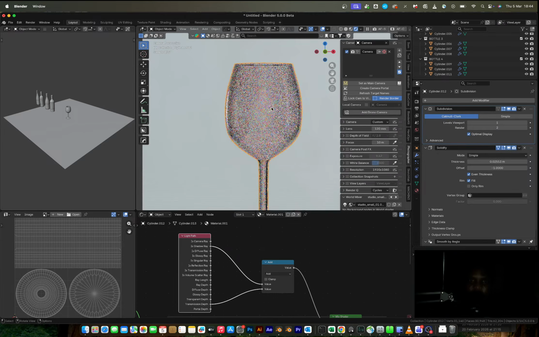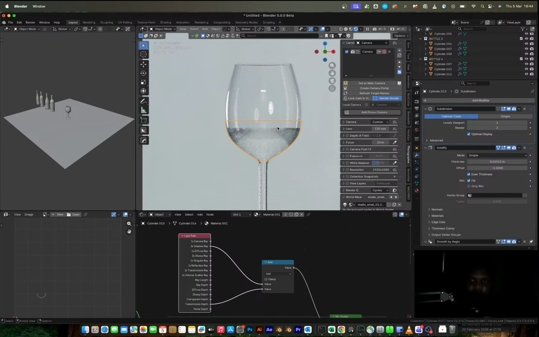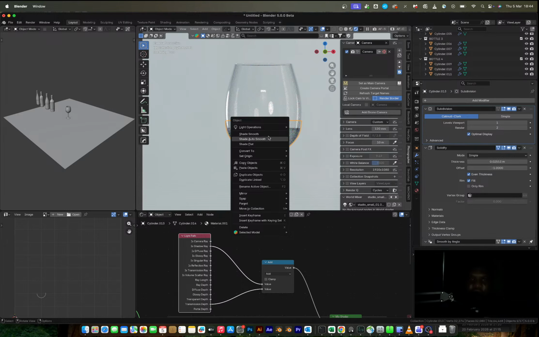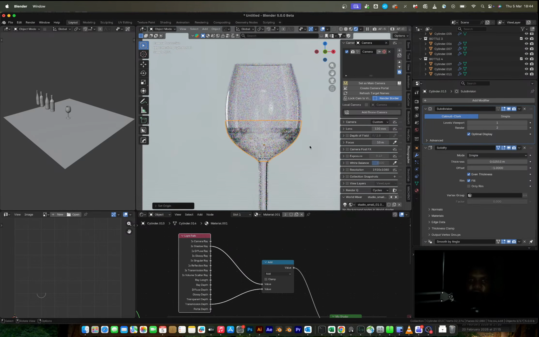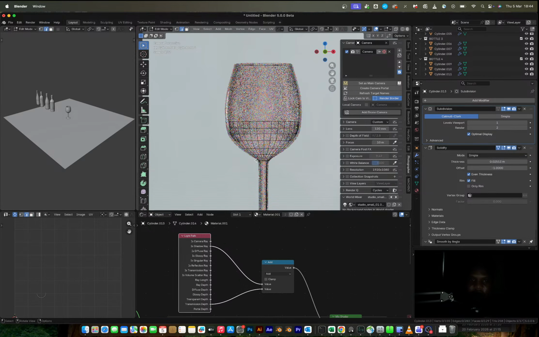So for the liquid in the glass, I'm going to select this. I'm going to make it around here and then select this entire face. This entire face right here. I'm going to Shift D, that's P, separate that selection, and then I'm going to bring origin to geometry. I'm going to select that and scale all of that down. And then this edge I'll fill. This edge I'll fill.